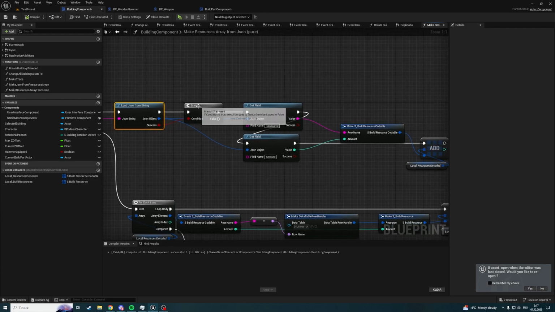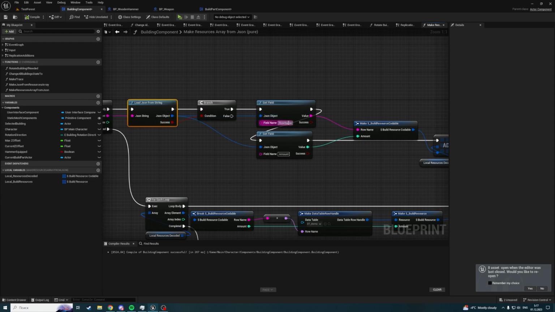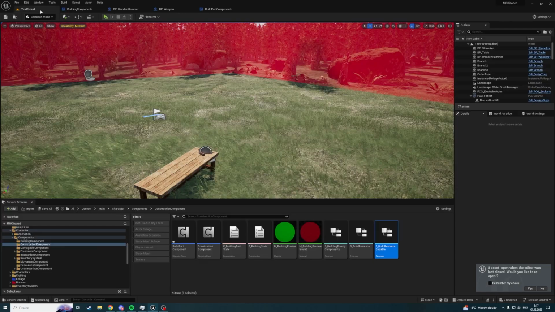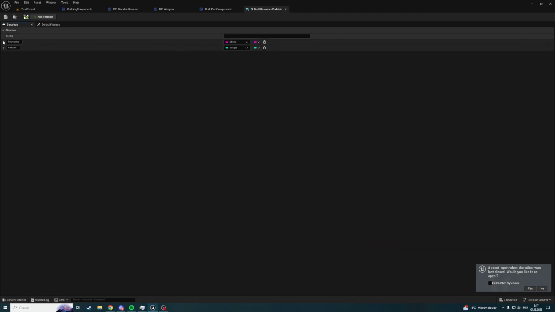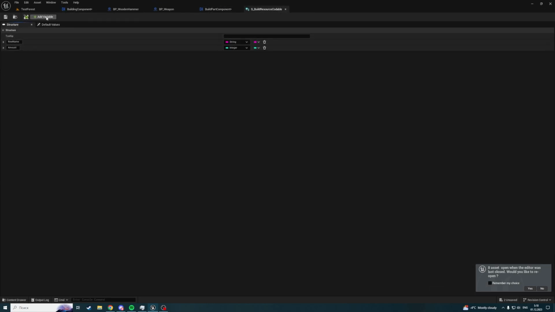If it is successfully loaded, then I'm getting a field of the JSON, as in my structure, row name and amount precisely. They are case sensitive. Just check that these field names are equal to your names here.